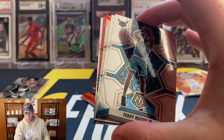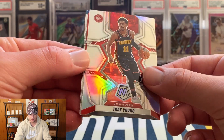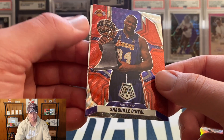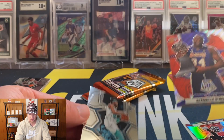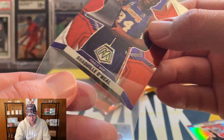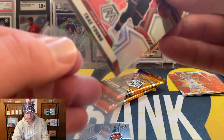We do have a true silver and a red wave here — Terry Rozier, Grayson Allen. Our silver is upside down — that's going to be Trae Young on the silver. Then this one's upside down too — oh man, I got excited. I saw the Lakers and the trophy and thought that might be the LeBron card I was hoping for, but we got Shaq. Still a very very cool card, certainly take that — probably the best card so far, this or the Luca. But oh my gosh, it has a print line going right through the middle. So probably the Luca now. These print lines are killing me.